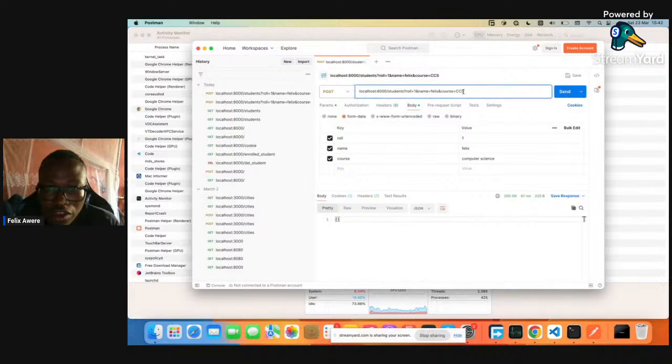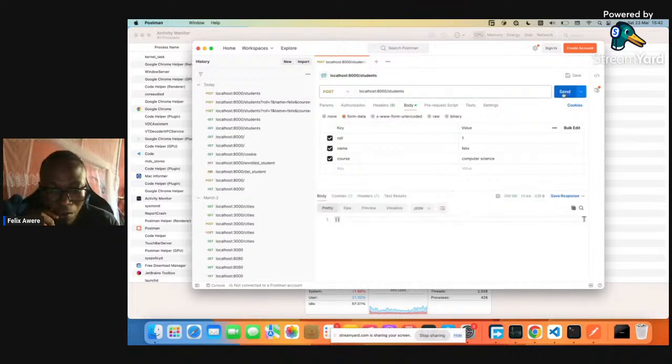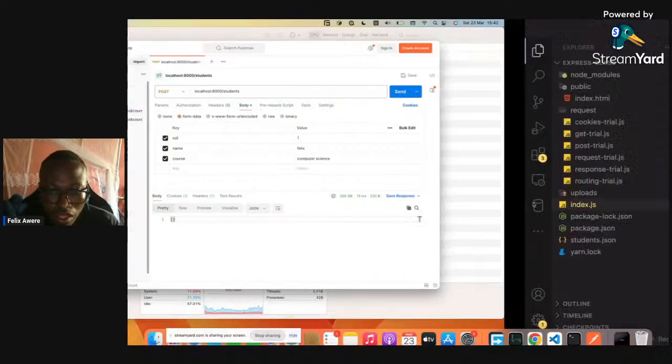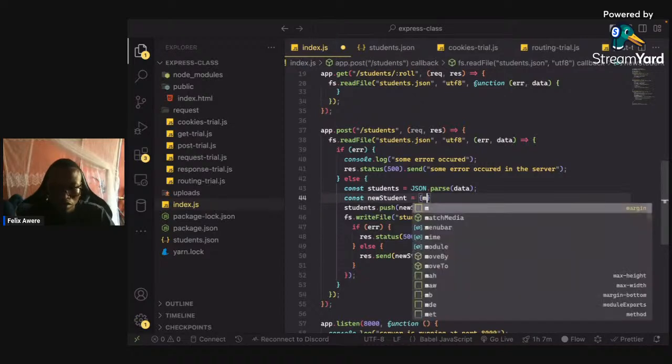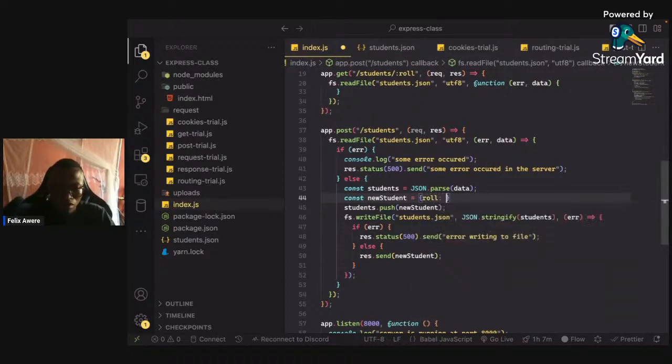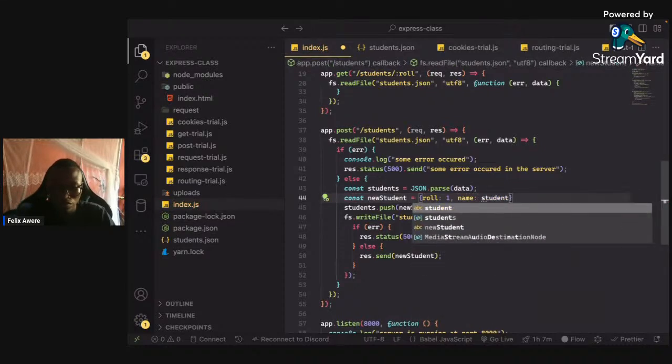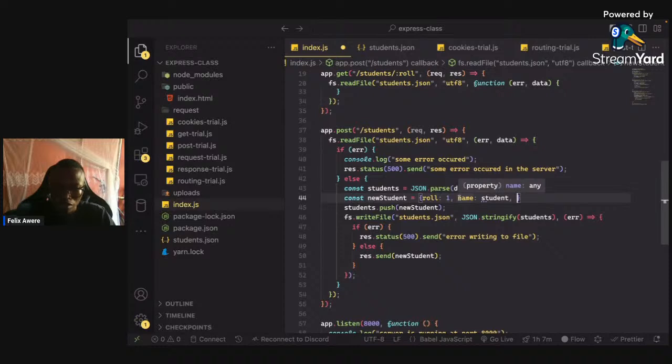Let's try again this time around as a post. Let's see. So let me just try hard coding it here. Role, one, name, student, course, CCS.